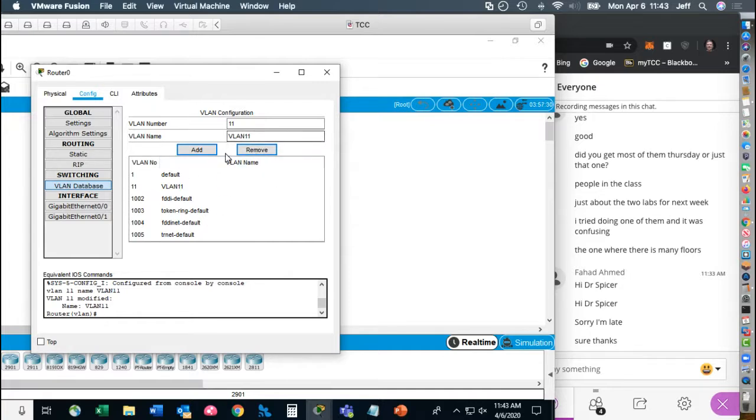But that does bring me to another important point, though. What is the purpose of a VLAN?